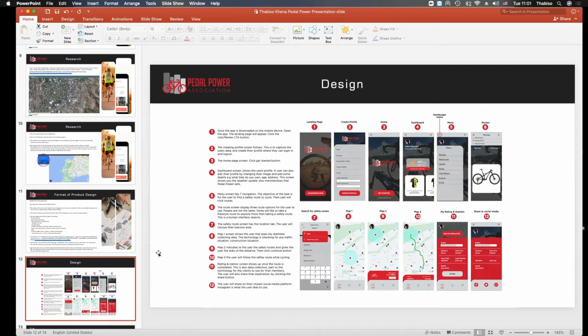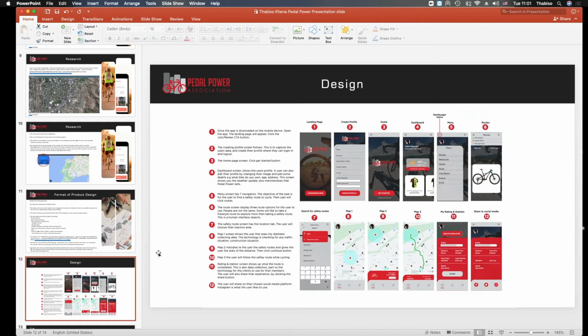Once that's done, at the bottom, another slide opens up, a window option, where it tells you, okay, we've done that. The pinpoint is already located from where you chose the pin to where you're going, and it tells you the distance, and you click continue. Once you click continue, the user starts cycling. That's map 3. It's showing you the route, and then you can start cycling and follow the route that has been gathered for the user.